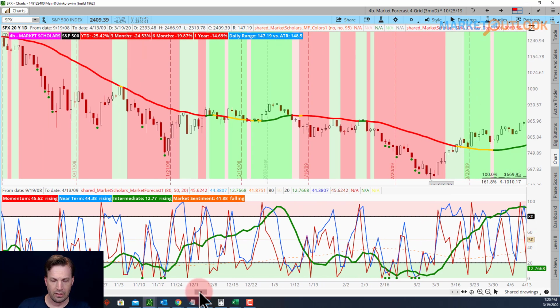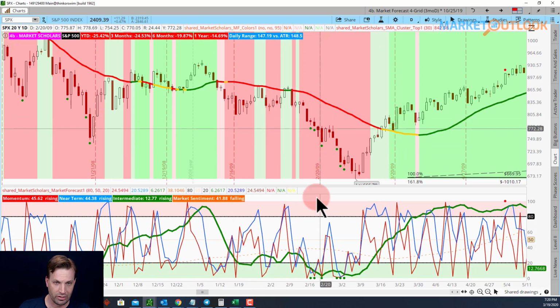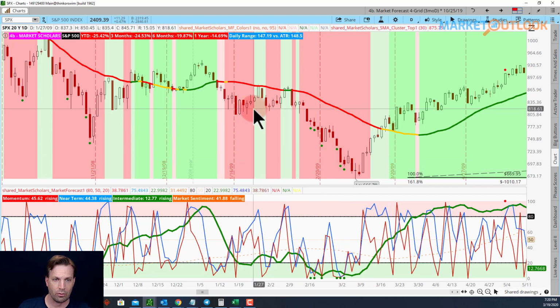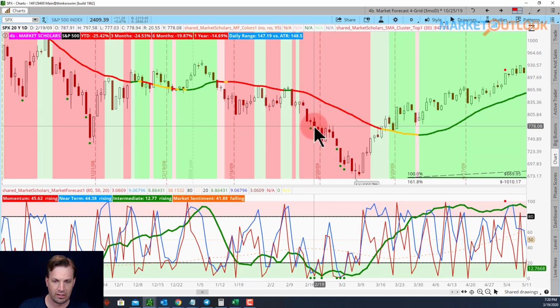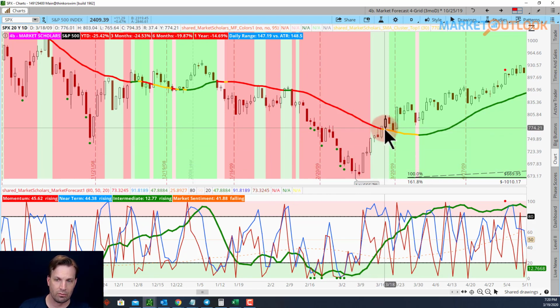And then we did come down here and got all of these clusters in March, and things were really looking pretty dire. Again, we were still kind of holding these lows until this last leg of selling that was just cluster after cluster after cluster. And you see how we started getting dojis down here? That tells you that the selling is abating. And then we reversed with a big move to the upside and a big move back to the 30-day moving average. And we had light green shading, yellow line, it reversed, right?